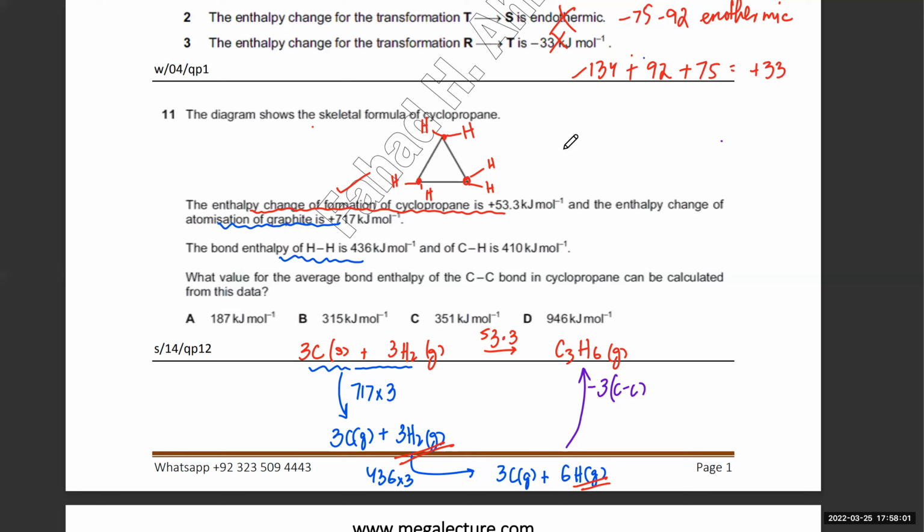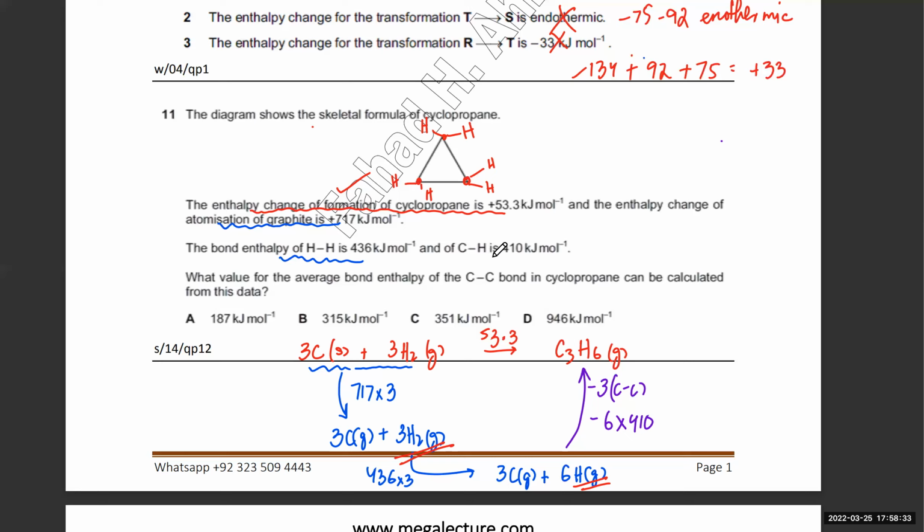So this is 3 times the bond energy of the 3 carbon-carbon bonds, and I need to make 6 carbon-hydrogen bonds. So that is also going to be exothermic. Now they've given me the carbon-hydrogen bond, that's 410. So I'm going to rub this off. This is 410. To make 1 bond of CH, 410 kilojoules of energy is released.